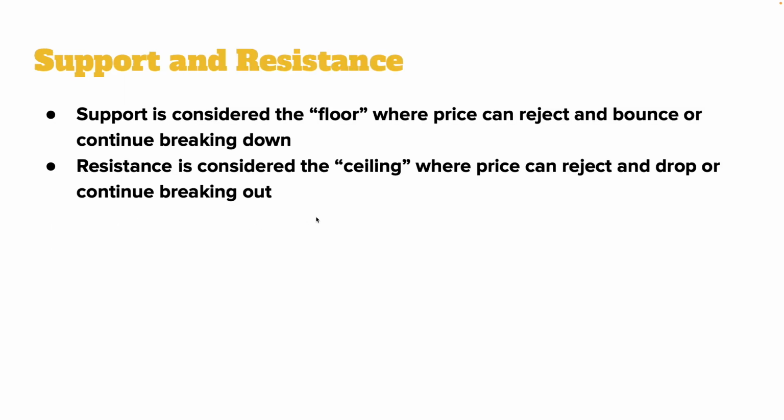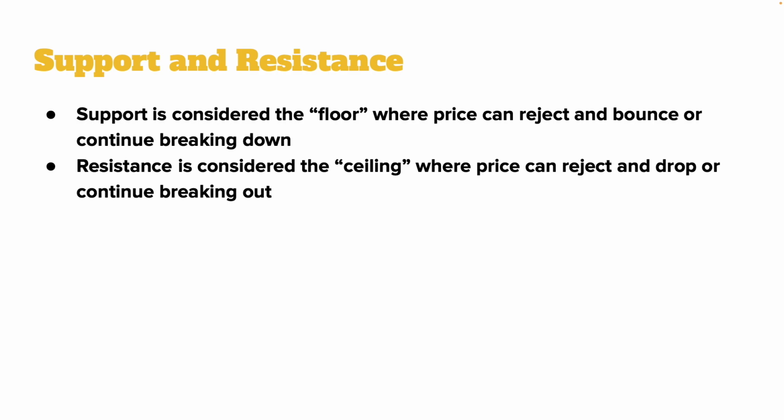Support is considered the floor where price can reject and bounce or continue breaking down, right? This is usually below resistance, right? So when you're bouncing, if you're just jumping around, you're bouncing off your support. You're bouncing off the floor, right? And let's say you jump really high and you break through or hit the ceiling, that's considered your resistance, right?